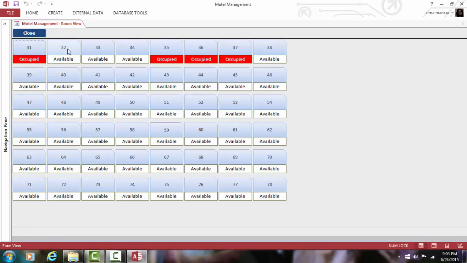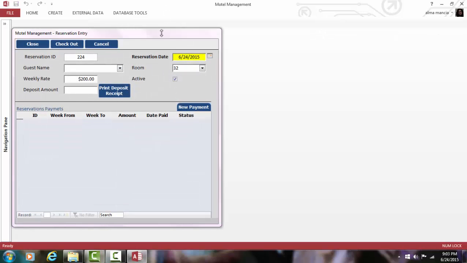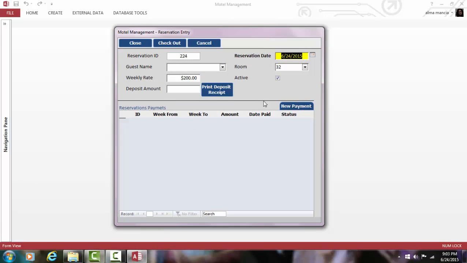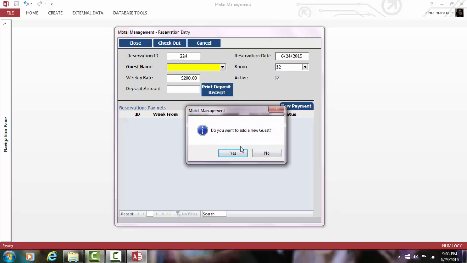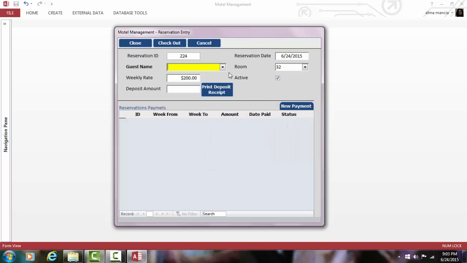Now let's bring in a new guest, a new customer. This time it's empty over here. You can double click, and once it's empty, it thinks you want to add a new one, and it asks if you want to add a new one. If you say no, nothing's going to happen.